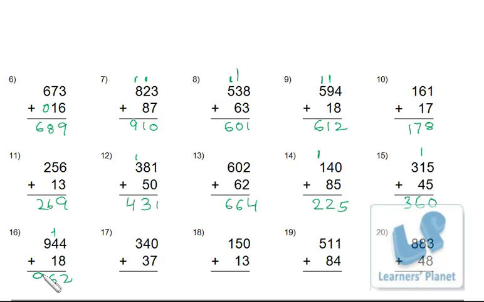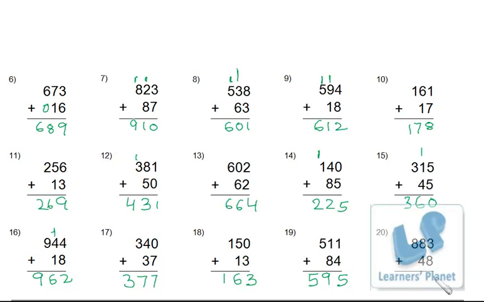Then 9. 7. 4 and 3, 7. 3. 3, 5 and 1, 6 and 1. 4 and 1, 5. 8 and 1, 9, and this is 5.